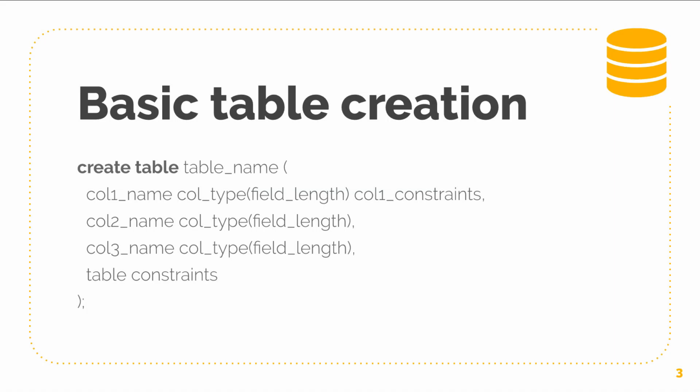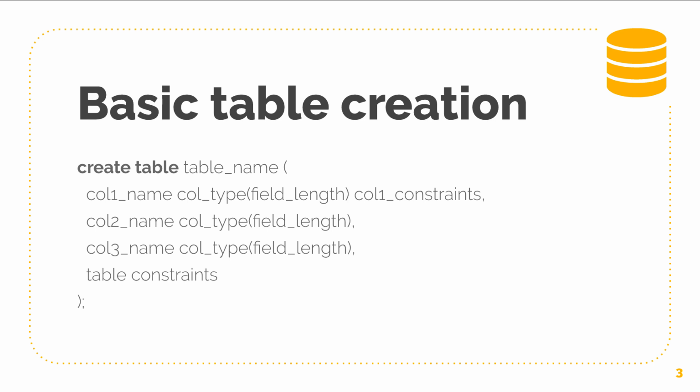So at its most basic, a table definition consists of a collection of attributes that describe the entity, their data types, and the definitions for any additional constraints like primary keys, foreign keys, or other types of constraints. And the basic syntax for table creation in SQL matches that. It starts with the create table command, followed by the table name, and then a list of the different columns or attributes in your table and their types. You can specify constraints in line with the column itself, and they're called column constraints, or you can specify the constraints afterwards. And when you do that, they're called table constraints. But I'll go into that more in the next video.